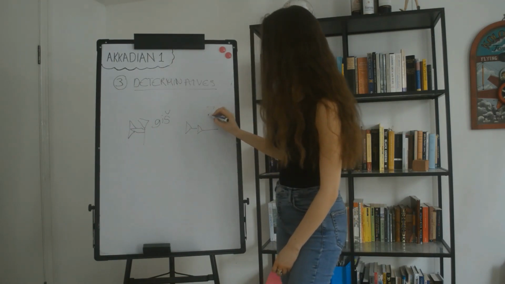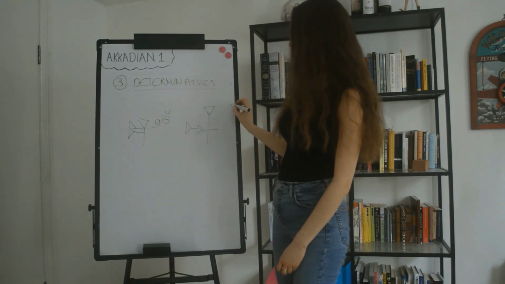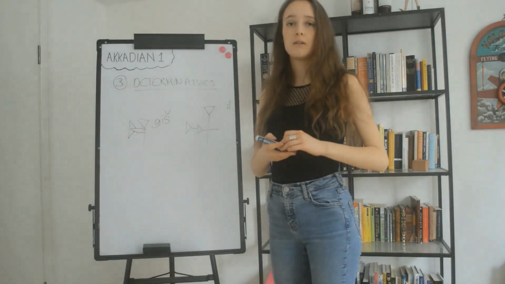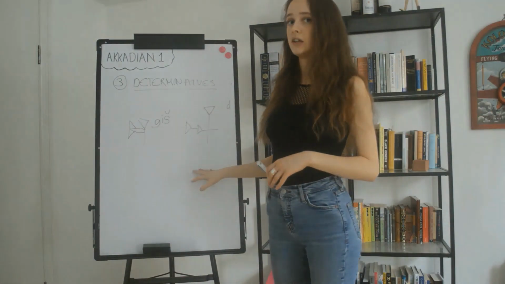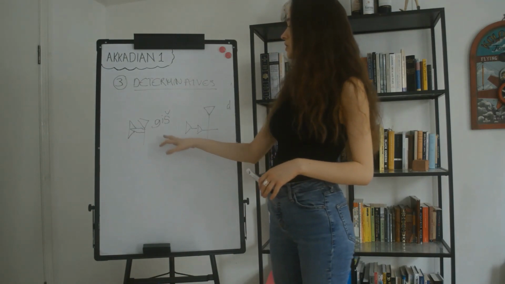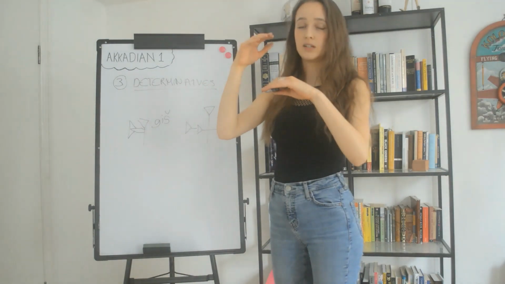Another quite common determinative is this sign here, which we're meeting for the third time. And if you see this sign as a determinative, it means that whatever follows is the personal name of a god. You'll notice as well with determinatives that they're all written in superscript, so just above the normal written line.